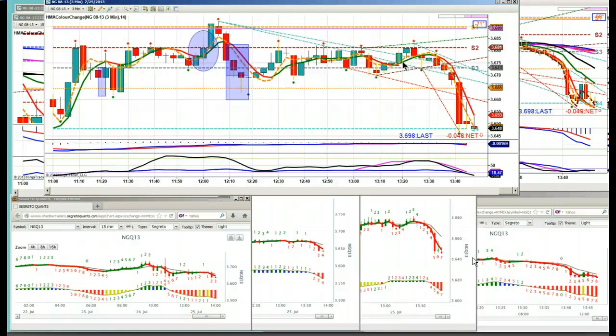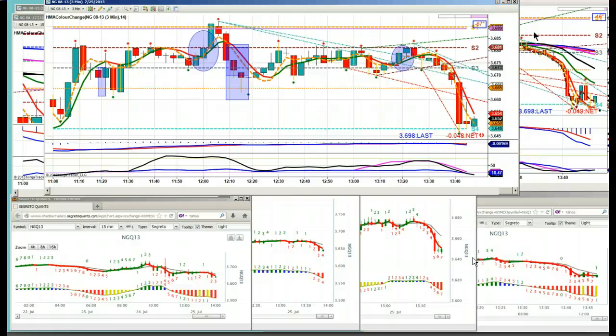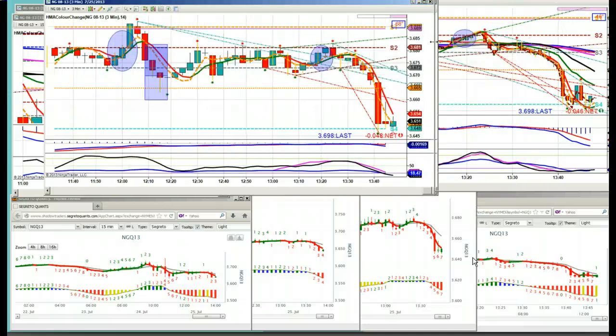If I was just looking for the HMA rule of above and below, here you can see that I've got a nice little trend set up. We crossed. I'm just looking for the basic rule of above and below. I can do that all day long on my 1-minute and my 3-minute chart, just going for 2 or 3 ticks through the summer doldrums. But now if I want to go for more, I need to add in the bigger picture.